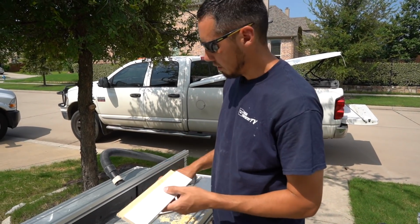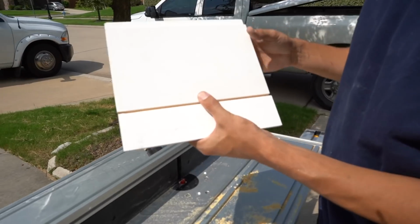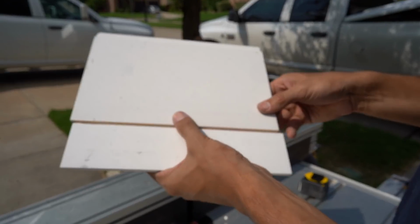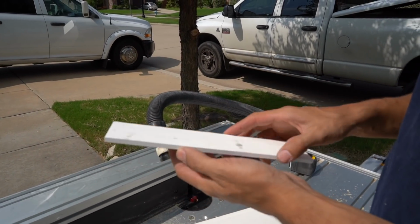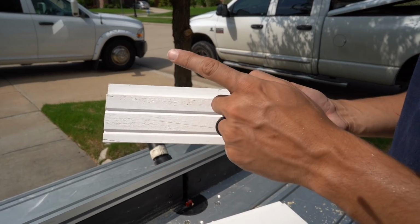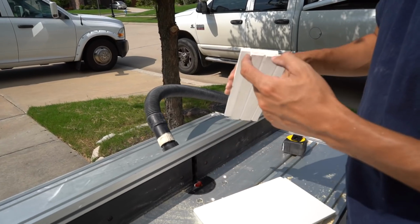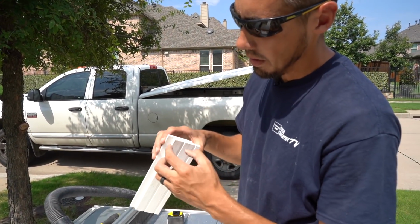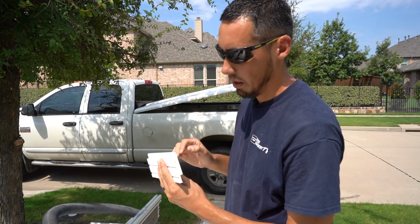The right idea here, this is going to work. So you can see this is our standard board that comes from the lumber yard, and then the one we just made. But you can see the obvious problem here. We're going to have to prime all this and definitely sand it a little bit. So what we're going to do, we're going to move the fence closer and then cut off this side, because this is a 3/4 inch depth cut into the board, and this one is a 5/8 depth cut into the board when you're looking at it this way.